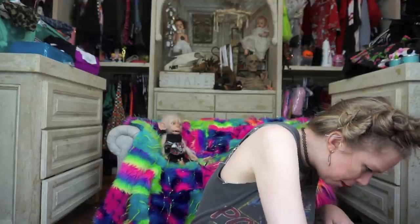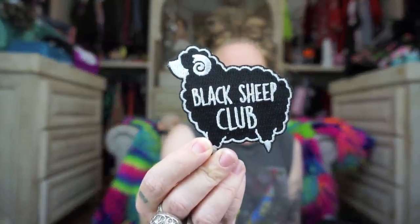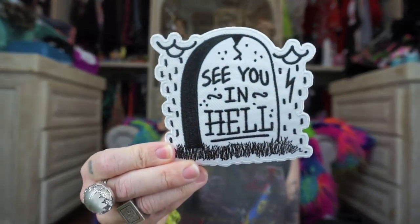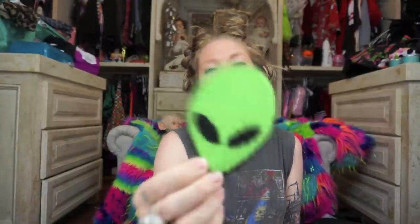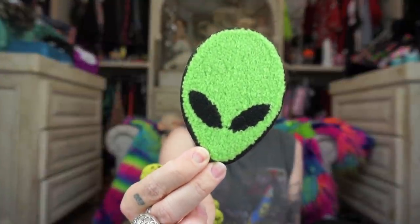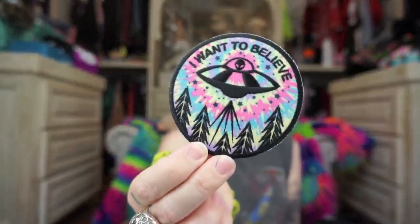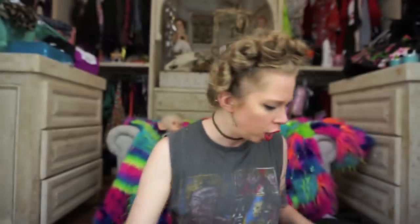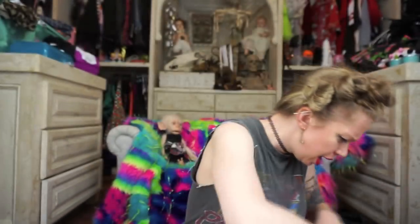I have some patches in here — I don't even know why. I got these from Hot Topic a long time ago. This one says 'Black Sheep Club' — I thought that was humorous. Then 'See You in Hell.' Do you ever have sensibilities from two years ago that you don't have anymore? Then I have the alien chenille patch, which clearly never goes out of style, and then an 'I Want to Believe' tie-dye patch with a UFO on it — gotta love it.